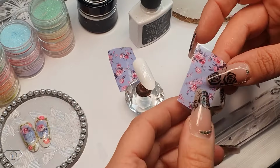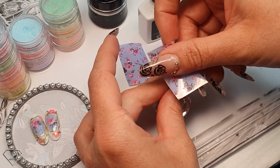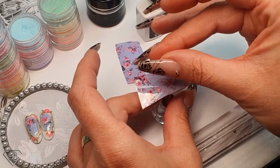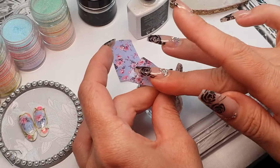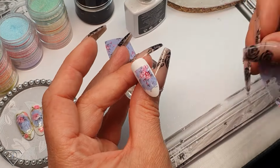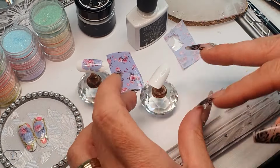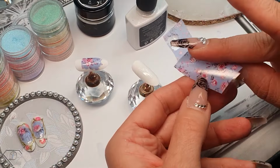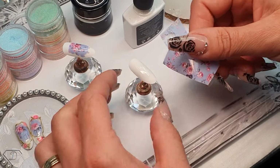And I'm gonna transfer the flowers which are just in the middle here. So what I'm doing is I'm just placing the transfer foil over it, and I'm just massaging it. I mean, obviously the longer time you will spend, the better transfer you will get. For this design, I'm not too bothered because we apply also some glitter over it, but it's just so easy. And then grab another one. With this gel, you could get a full coverage like on the entire nails as well. It works magic on the clients.